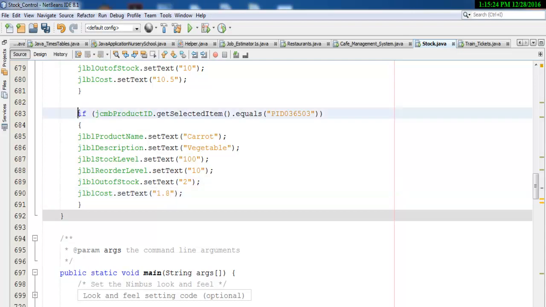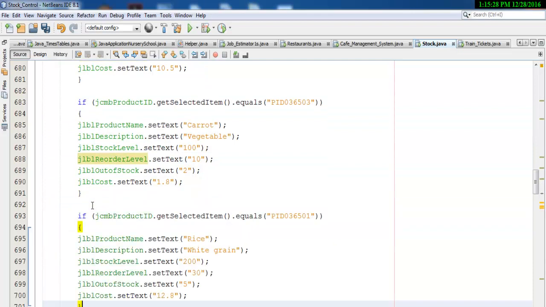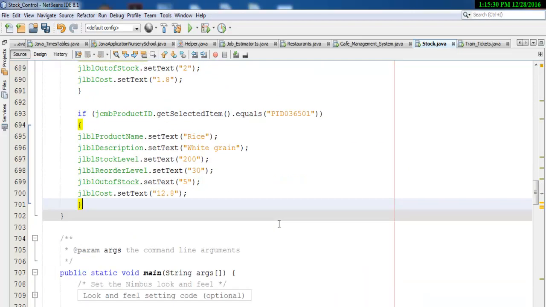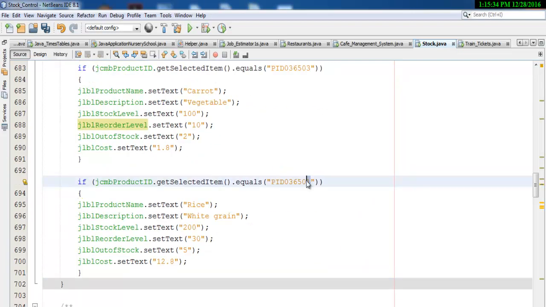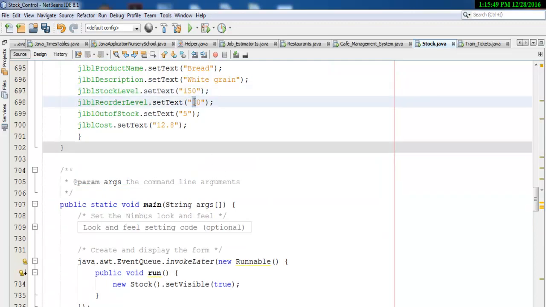Okay, that's carrot. Now we'll go for bread. In this case, this is number 4. Change that to 4, and here is bread. White grain. Yeah, and we don't want to over order bread because that can go out of date. Alright, that's bread.